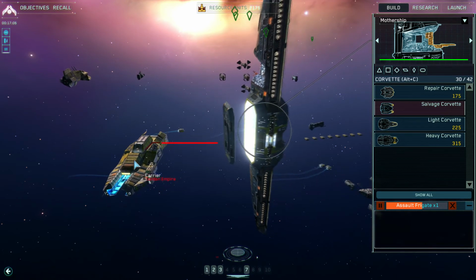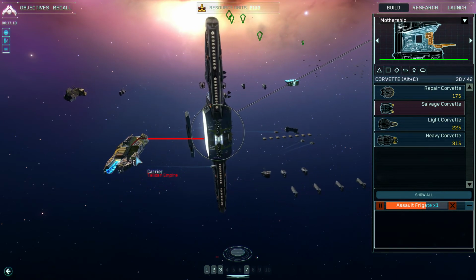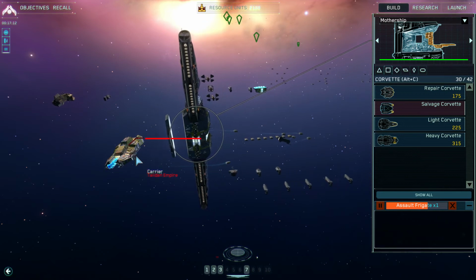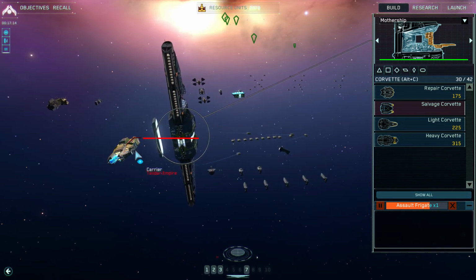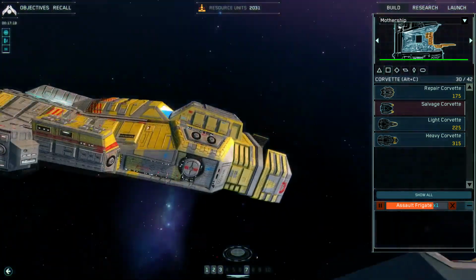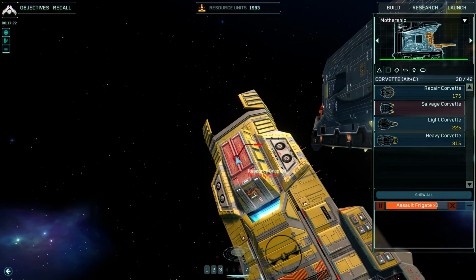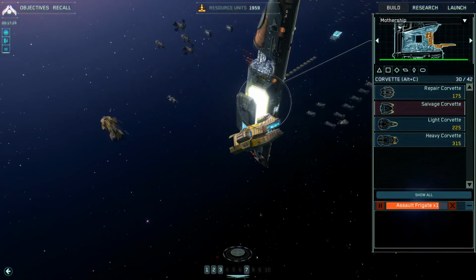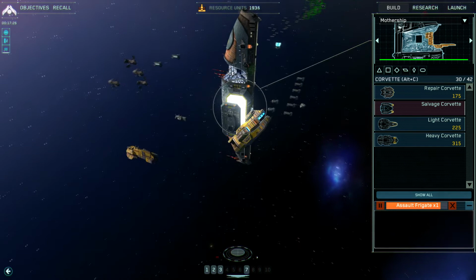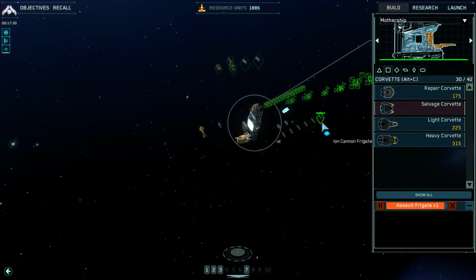The carrier is going to be useful for just reinforcements, particularly for anti-fighter craft coming up in the next couple of missions. Also, besides just being a place that we can build everything from frigate on down, it also has, I think right here on top, yes, resource drop-off. So it also acts as a resource hub. So if we wanted to, we could actually get rid of that resource controller, which we'll think about doing.